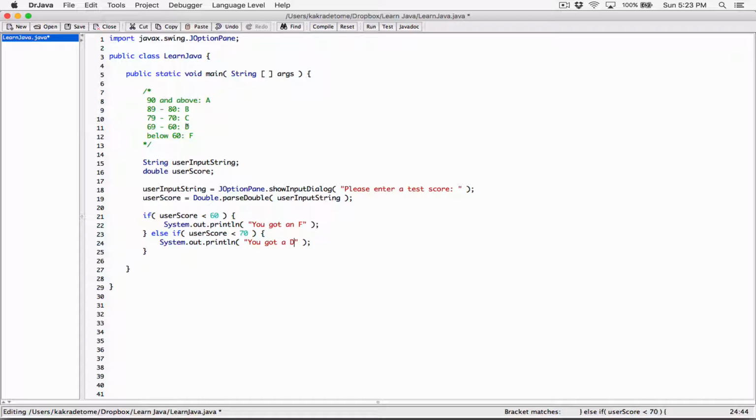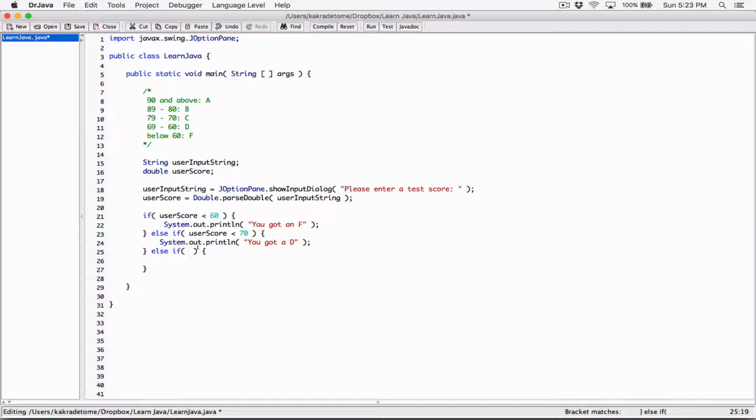All right, so let's create another else if, because it's possible that your number is not less than 60 and at the same time not less than 70. So if your score is not less than 60, then it's 60 and above. For all the numbers 60 and above, if it's also not less than 70, then it's 70 and above.